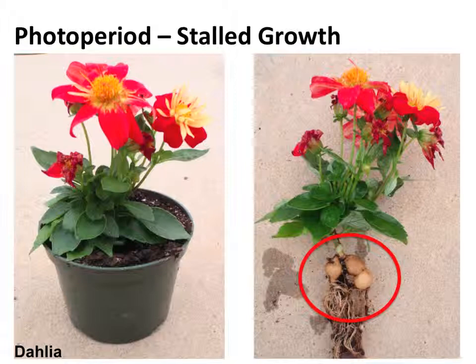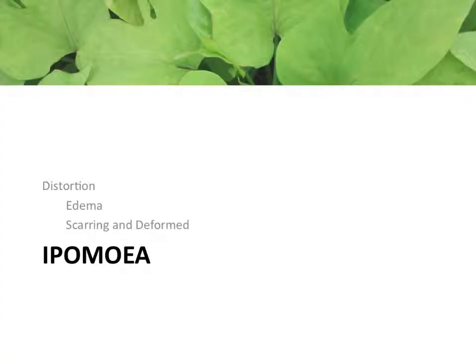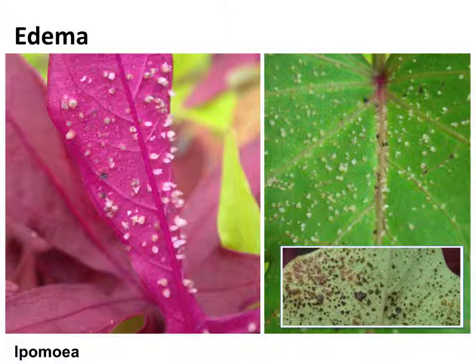On Ipomoea, there's been some cases of distortion by either edema or scarring, so I want to look at that. So I've gotten some calls in the past when you see these weird bumpy growth coming either on the bottom of the leaf, that's the plant on the left, or the top of the leaf. And then over time, because there is sap that's in there, it might leak out. You can get some sooty mold and then some dry down of some of those nodules that are coming out. So this is edema. Intumescence is also what it's called.